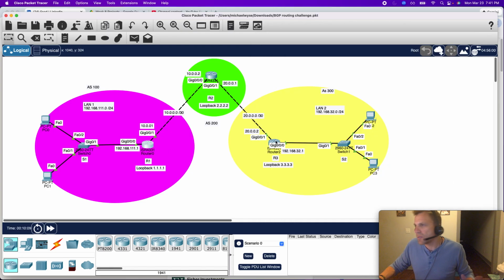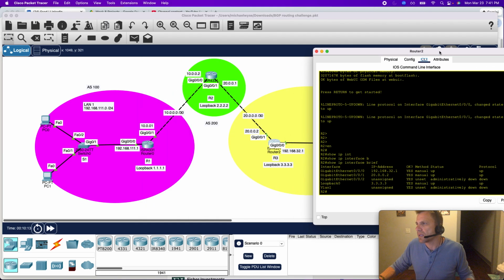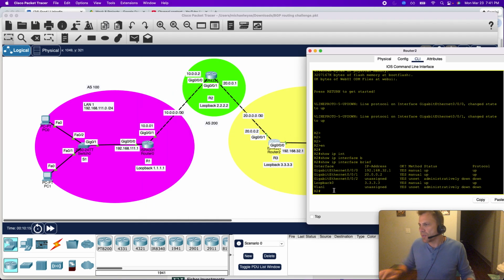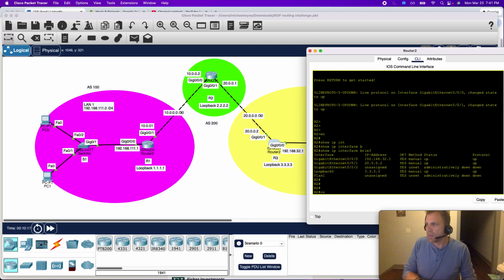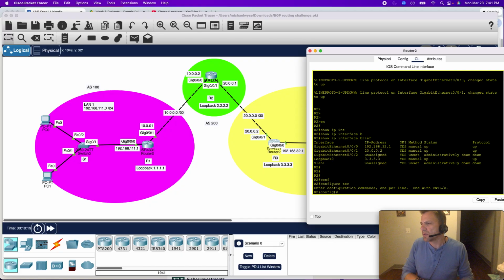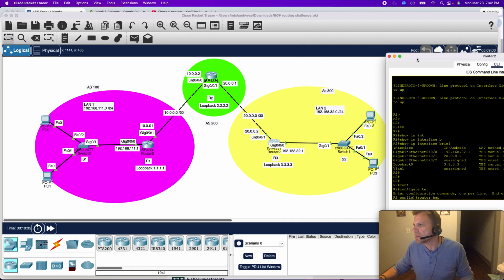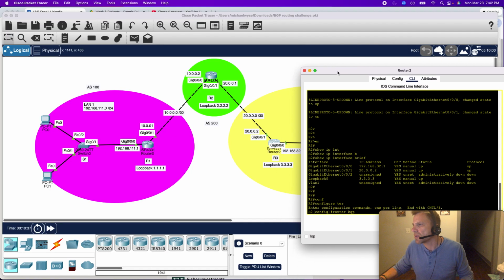And then I'm actually going to do this one next because it's the exact same steps as that. So we'll come in here, configure terminal, router BGP, and this one over here is, where's my number? 300, right there's a 300.